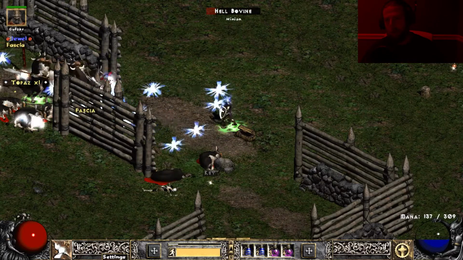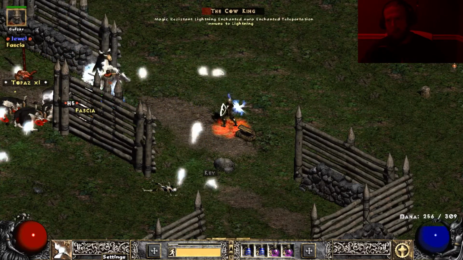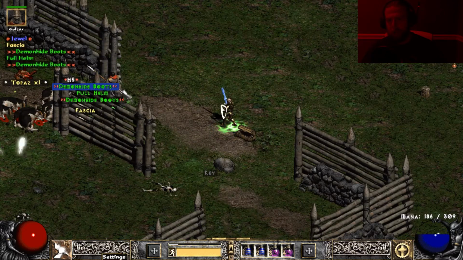But we'll go over the gear here in a little bit after this. But as you can see, it does the job. Killing the Cow King here pretty decently. He was lightning immune too.